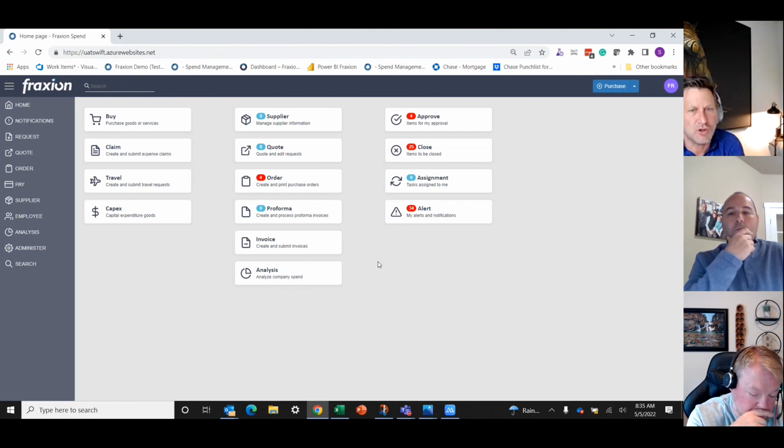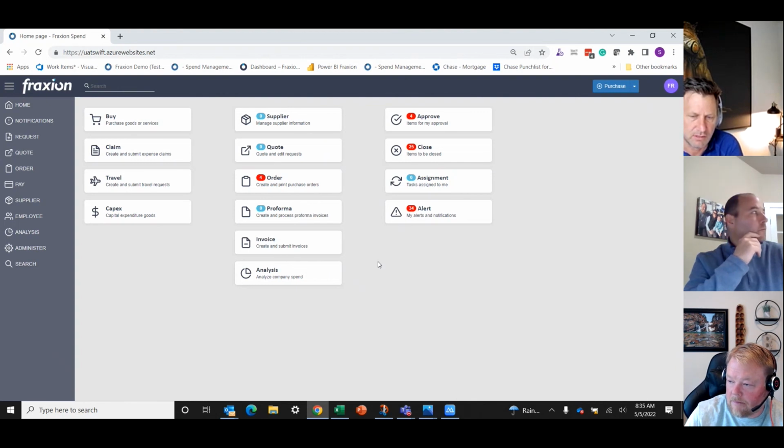So to resolve that issue, Fraxion has a software tool called Connect. And Connect, in effect, acts as a bridge between an on-prem application and the cloud-based application. So there's a small agent that Connect loads on the same network or has access to the Sage 100 server. And it acts as a shepherd of data backwards and forwards between our cloud-based system and Sage 100, where it integrates, I think, using some of the COM objects. I'm not 100% sure specifically for Sage 100, but it is a very powerful and secure feature.